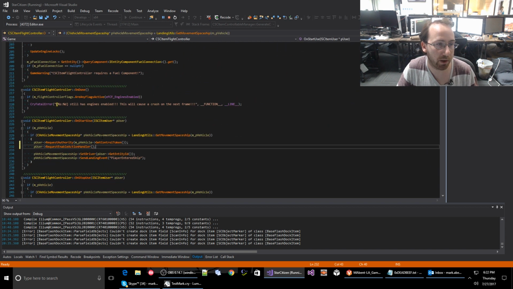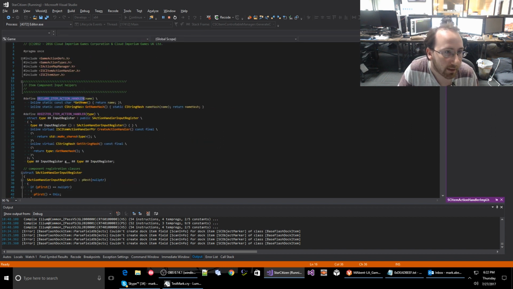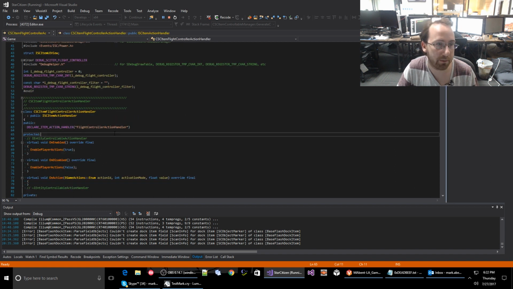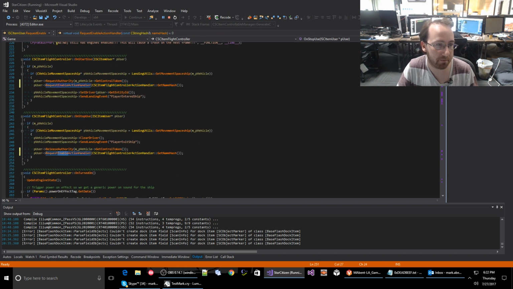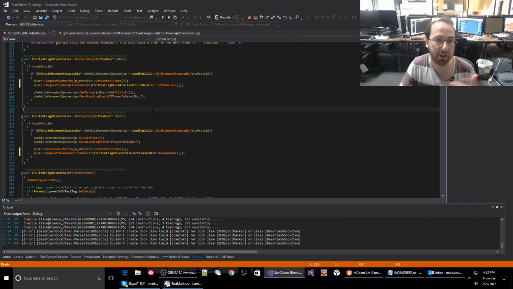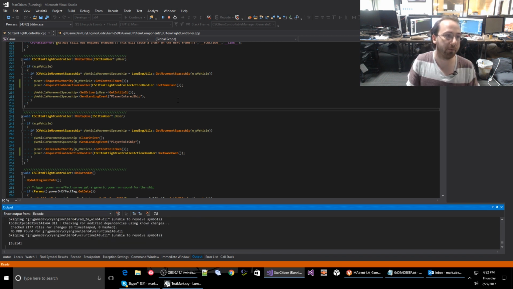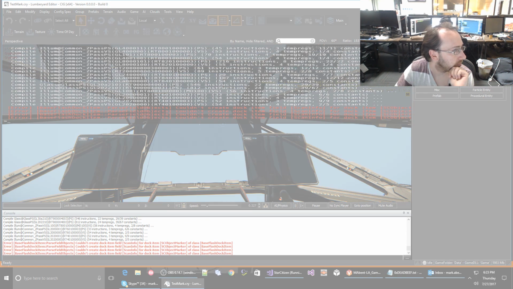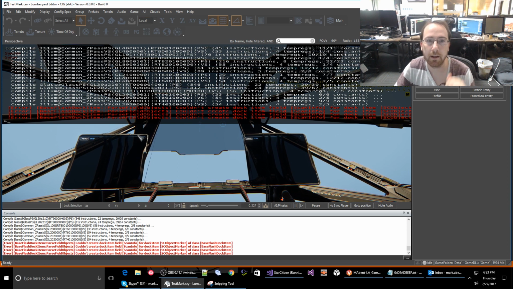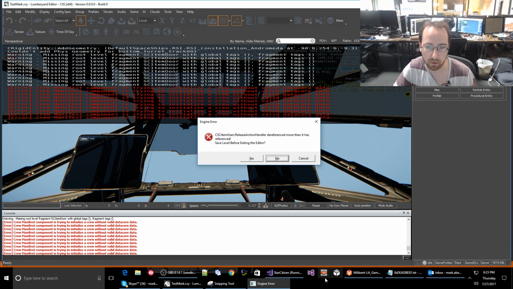If I scroll back to where I was, I should re-enable this guy. And of course, Recode never likes my name. There we go. So I have to enable the handler. And then when we're done, we have to make sure we disable the controls. We shouldn't have the spaceship listening to your controls when you're walking around. So we'll hit Recode, give it a try, and see what happens. Recode is finished. Now we have to get out of the ship and back into the ship and crash everything.